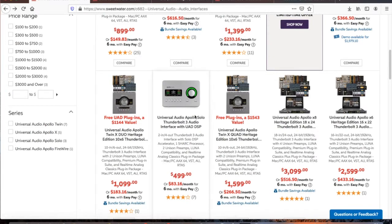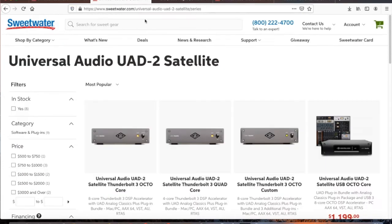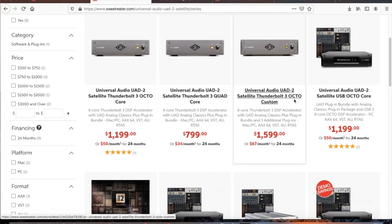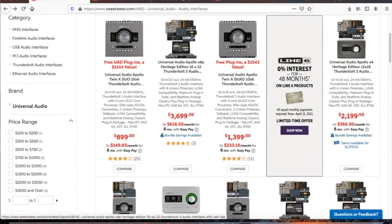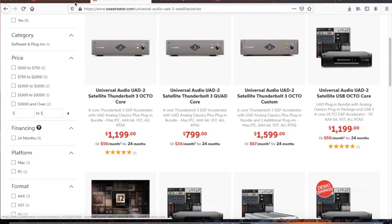And so what happens is people will buy a solo or a duo, and then they end up having to go and buy a quad satellite or an octo, an 8-chip satellite, so they can use all the plugins they want. That's one of the downsides of Universal Audio, that you're constantly battling the DSP exceeded battle. You run out of DSP power and you have to manage that stuff. And so you end up spending more money. The other thing is that the newer plugins seem to be a lot more heavy on your chips. So you run out of processing power. It's just a part of the game. When you buy one of these devices, chances are you're probably going to have to pony up for one of these as well. So it can get expensive real quick.